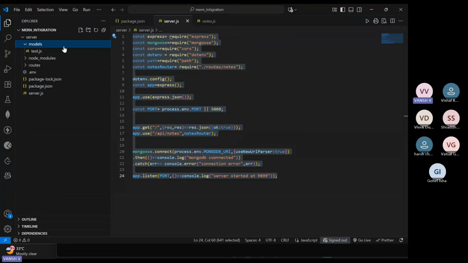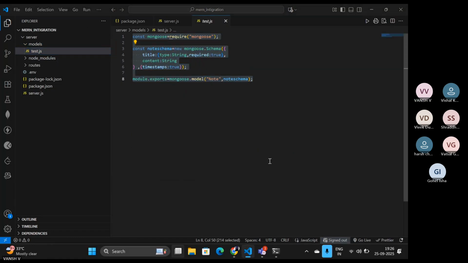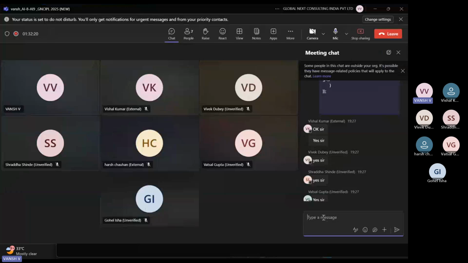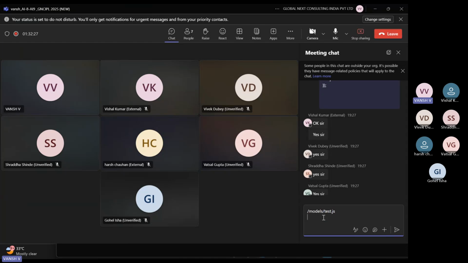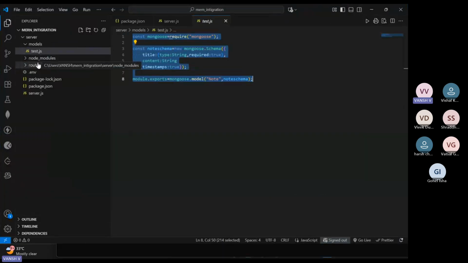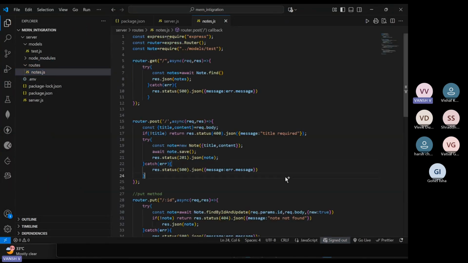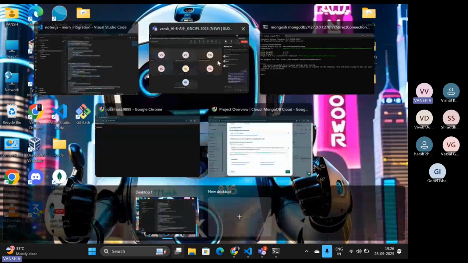Then in the models section, in test.js, the schema is written. So in models, in test.js, here we have written the schema. Okay. In routes, in nodes.js, we have written this main code.